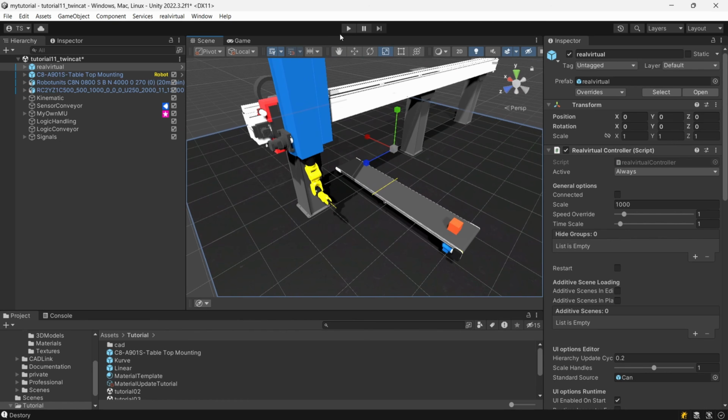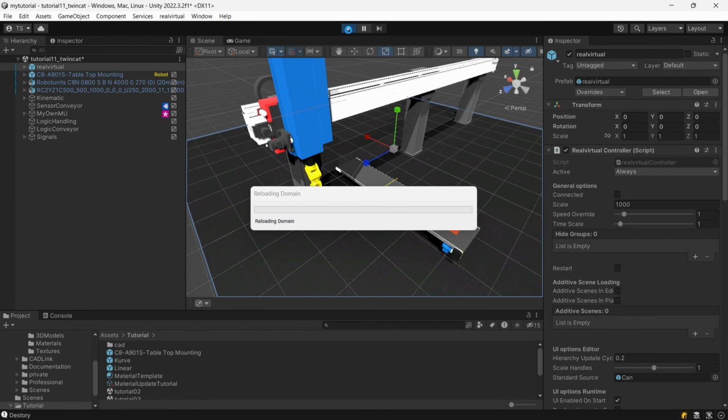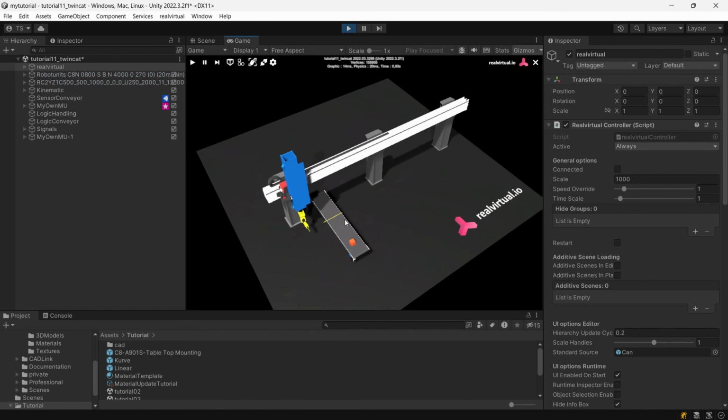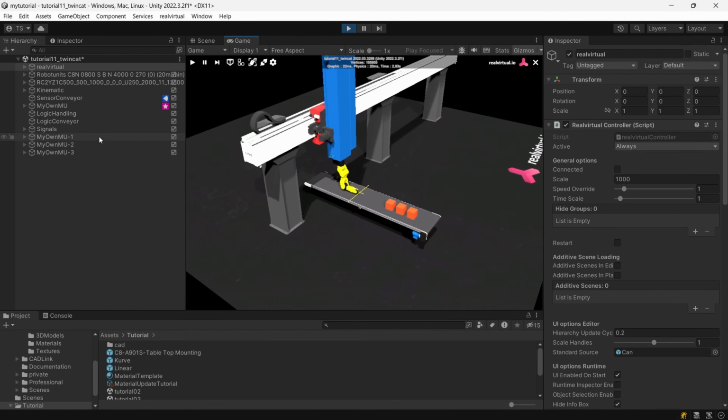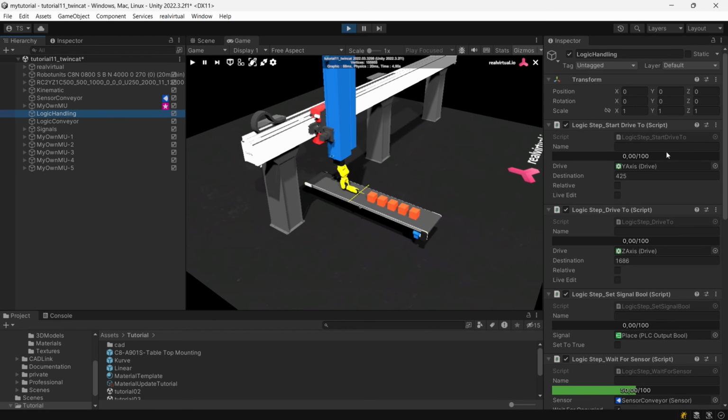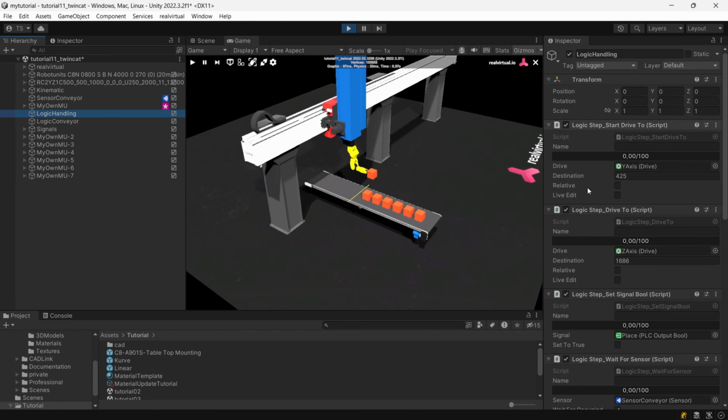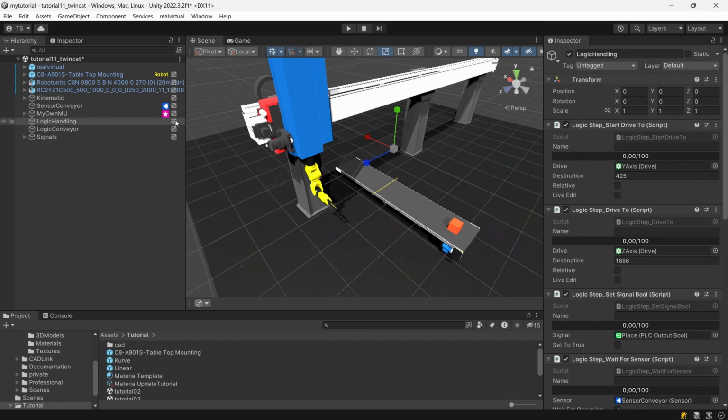Within Unity, we currently have, while it's running, this logic here. And we should turn this off because we don't want this logic to control it.